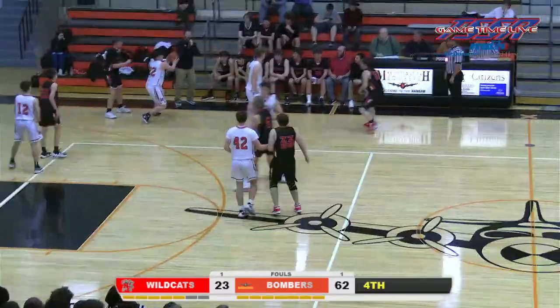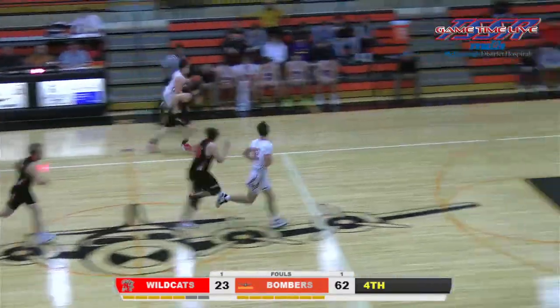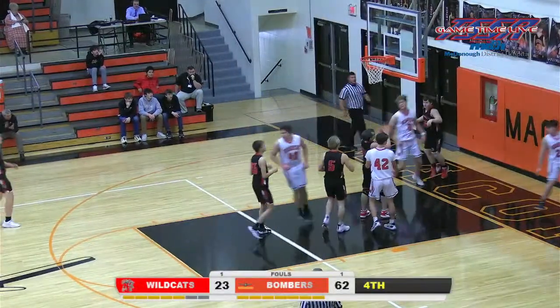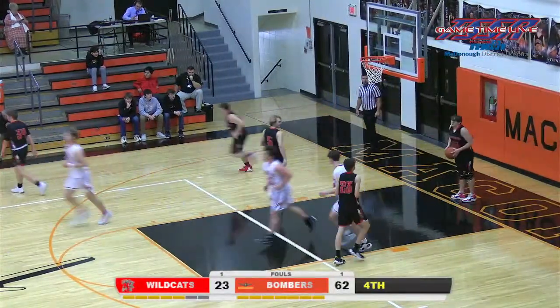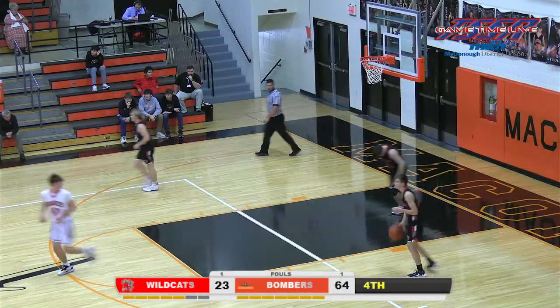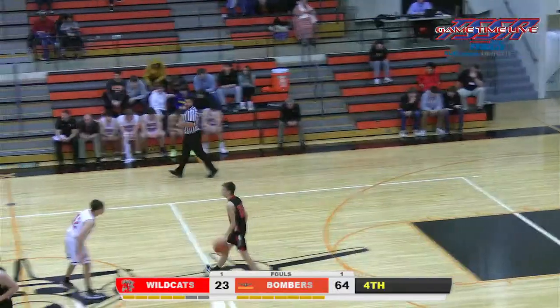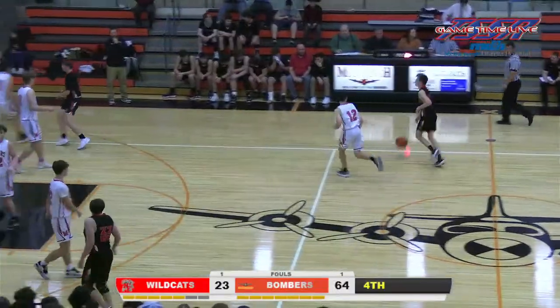North Fulton able to save it, but throws it away right into the hands of Kendrick. Kendrick, nobody to beat, goes to the rim. Lefty layup won't go. Case right there to clean it up. Pushes the lead out even further. 4:40 to go in the final quarter of action.